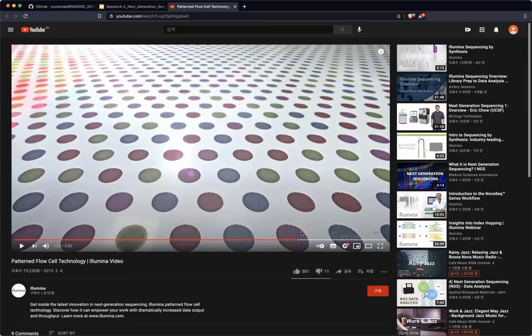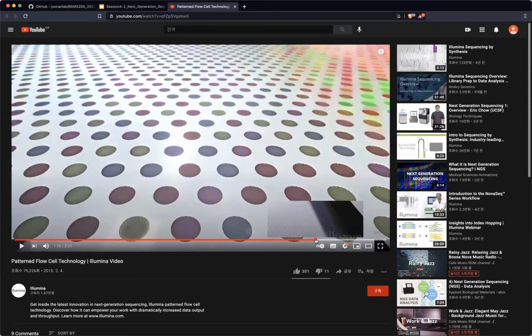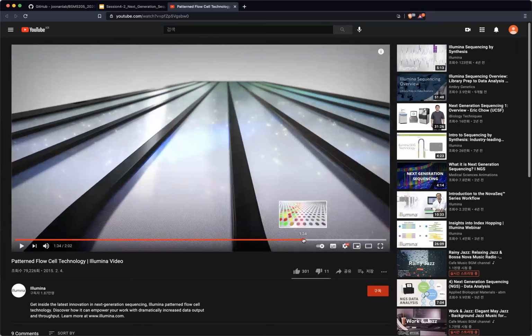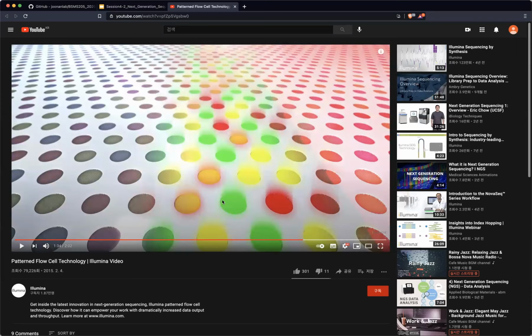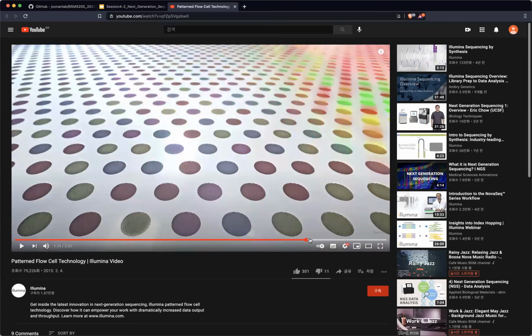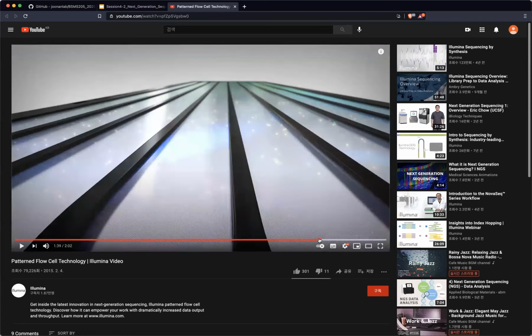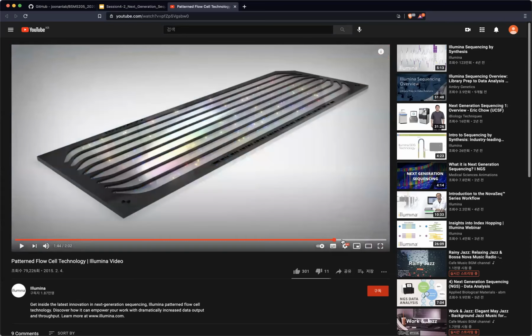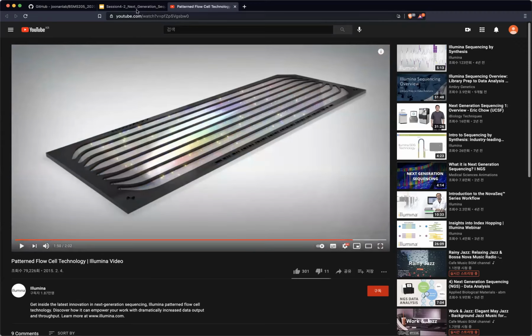So once you get the synthesis, each synthesis happens in one cycle. In a single cycle, that will tell you which nucleotides are put into which positions, right? So then you can read out that, okay, probably from here, this will be T, this will be G, and this will be A or something. That happens in a flow cell with millions and billions of them, right? So with lots of them, you can read out the DNA sequence information from this flow cell.